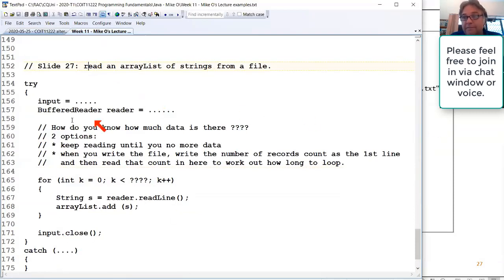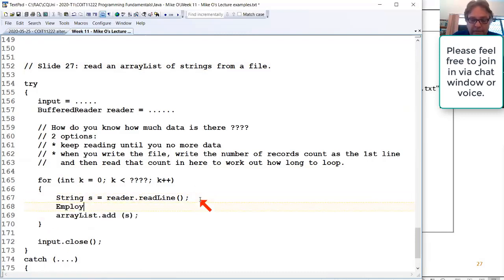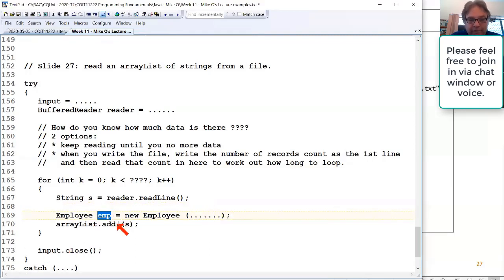That's the basic process. Of course, if your array list contains employees, you want to convert that not to text, but to employees. Maybe you want to add the employee to the array. So maybe you want to do something with that string. Maybe you want to use the split command that we looked at last week, string.split. It might be coming in tab separated, space separated or comma separated. So maybe the split command will help you. And then you get the data, convert it to an employee, and then add it to your array list. So it depends on how your data's coming in and what it looks like.